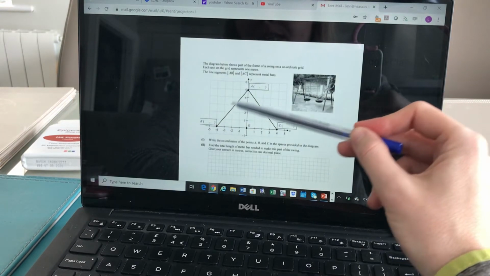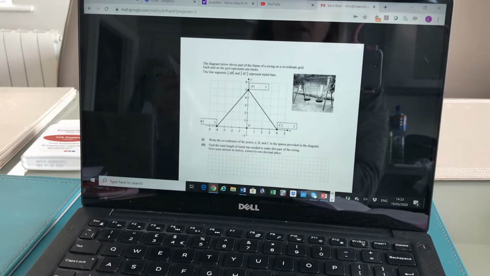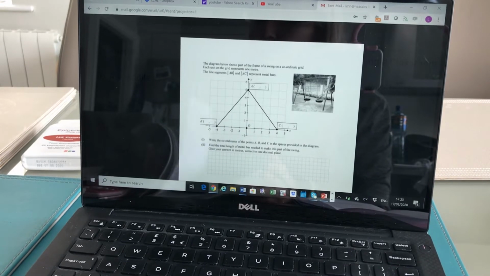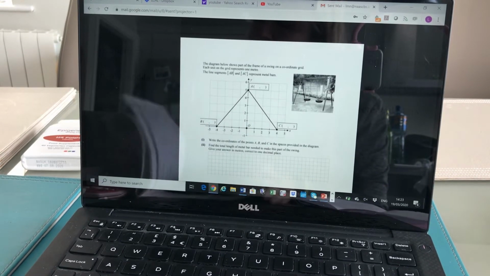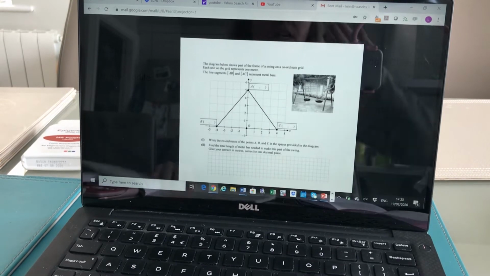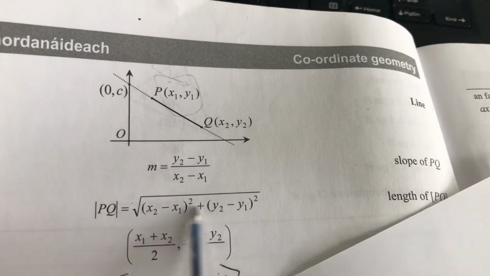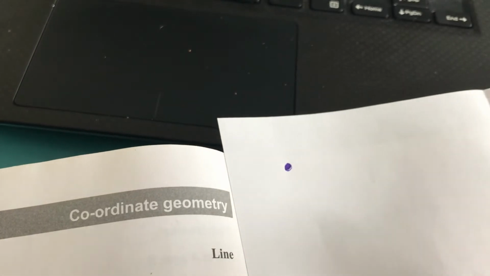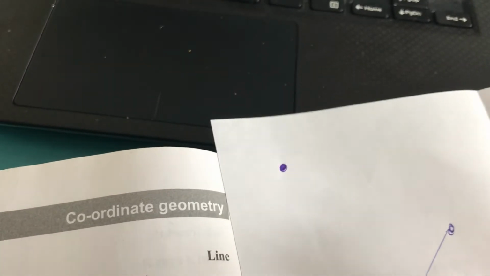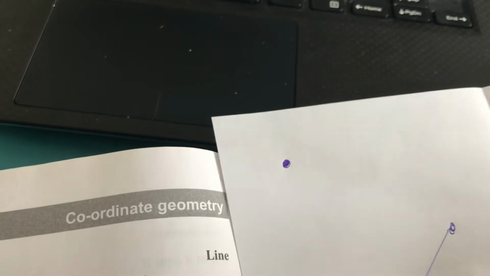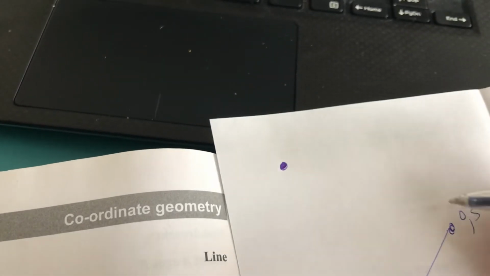So I need the length of this bar. You can work it out loads of different ways. Probably the most straightforward way, I'm going to go to my log tables. I'm going to go to my coordinate geometry section and I'm going to use this formula here because it gives me the length between 2 points. What are the 2 points that I want? Well, I'm going to have a look at the diagram there, point B and point A. B we said was -4, 0, and A we said was 0, 5.